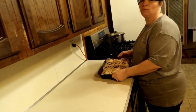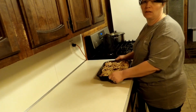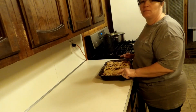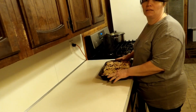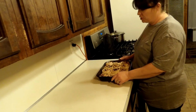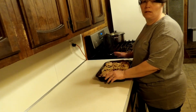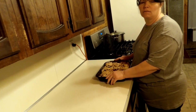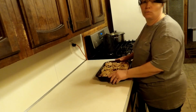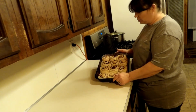Okay, so I went ahead and took those out of the oven. Let them finish rising out here. They were in the oven probably for about 25 minutes. And I forgot to mention the first time I let the dough rise, they were also in the oven for about 25 minutes. So I'll finish letting this rise, preheat my oven for about 10 minutes, and 5 or 10 minutes is about how long it takes. And then we'll slip them in the oven for about 375 for about 25 minutes. And then I'll come back and we'll see what these little lovelies look like.